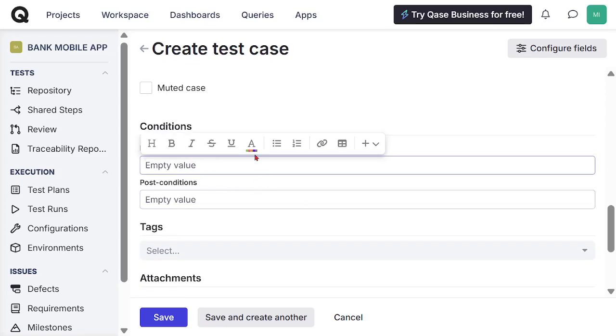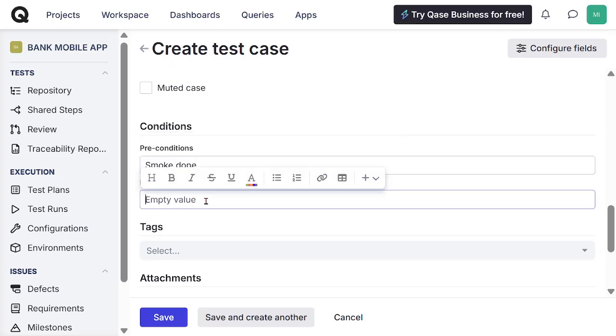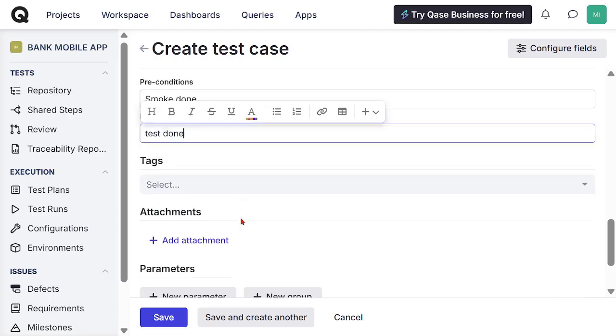Preconditions smoke, done, and exploratory. Post conditions, let's say test done or test complete.